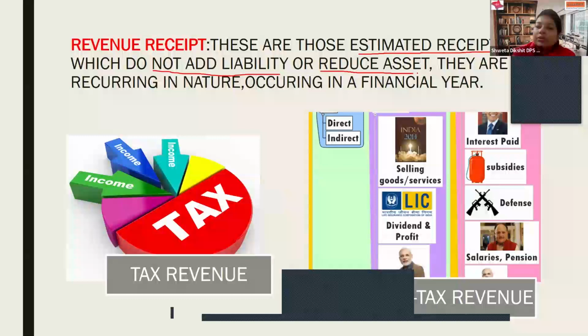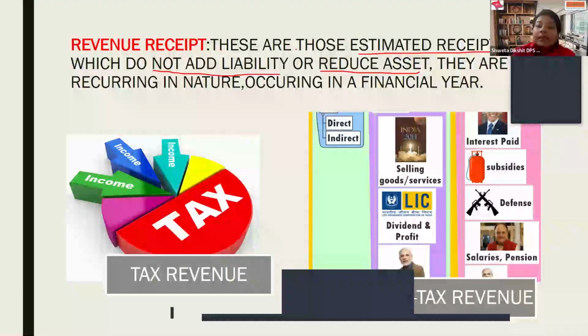See, these are the three keywords which you need to write every time in your definition. This is a very commonly asked definition, that is receipt and expenditure, especially revenue receipt, and the classification in the form of capital receipt, revenue expenditure, and capital expenditure. Believe me, you need to write just three keywords and your answer will be considered correct.